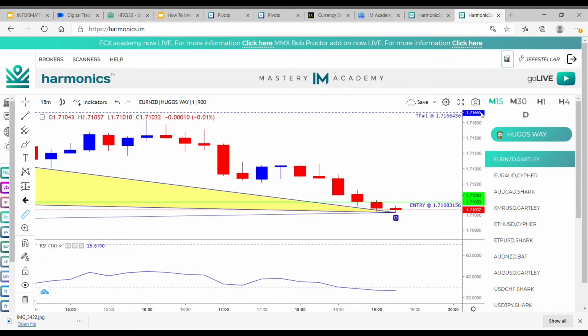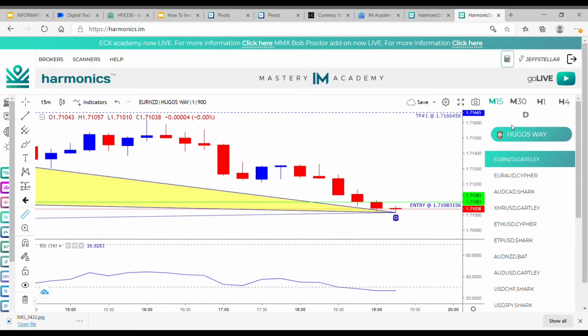So if you just want to get in, get out, I recommend the 15-minute time frame and even the 30-minute time frame. But all of these other time frames, you will be in them a little longer, family. And you can be in the 15-minute time frame a little longer as well. But it's a lesser chance of that actually happening.